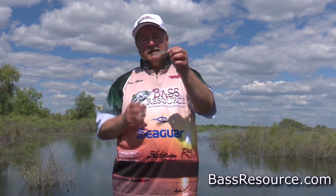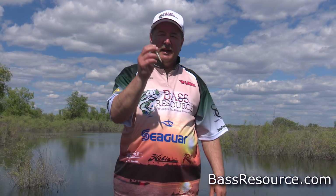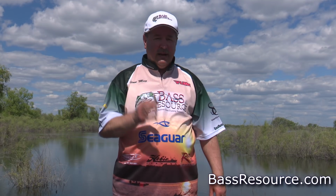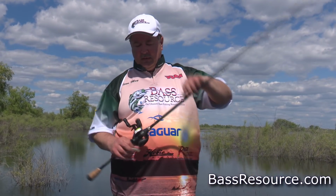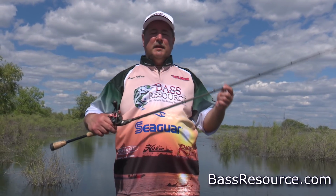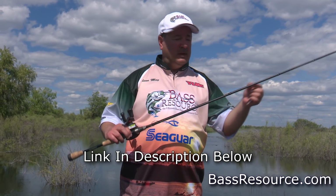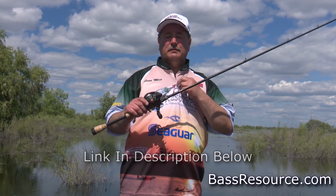So the key with this is how you rig it. There's a couple different ways to rig it, and there are different ways to fish it based on how it's rigged. But before I get into that, I want to tell you about the equipment that I'm using, because that's key. Here, I'm using a 7-foot medium heavy power, fast action rod. That is perfect for throwing. It's a baitcasting outfit, if you notice.